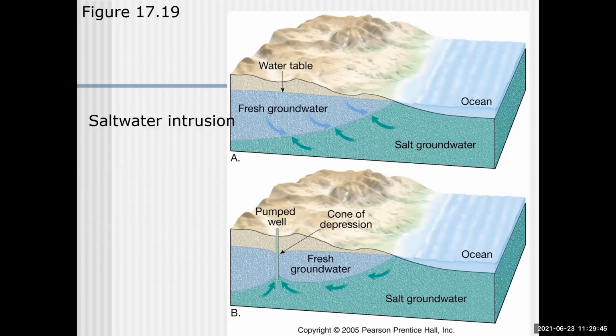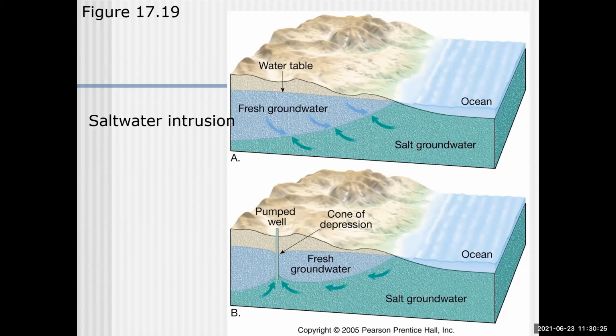Another issue that you can face in groundwater use is intrusion of those bits of water that you don't want in your well. Let's say that you wanted to tap into the aquifer near the coast, right? So you install a well. When you install that well and you start to pump on it, you start to pull water from all directions towards that well. And if you're close to the ocean, salt water is also present in the ground. Salt water is a little bit more dense than fresh water. So normally that fresh water kind of sits and floats on top of that salty groundwater.